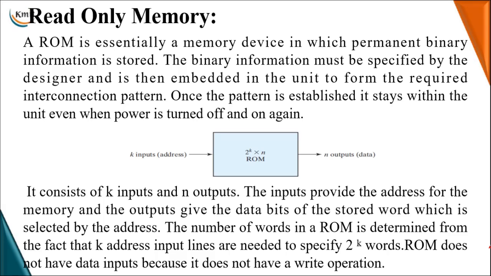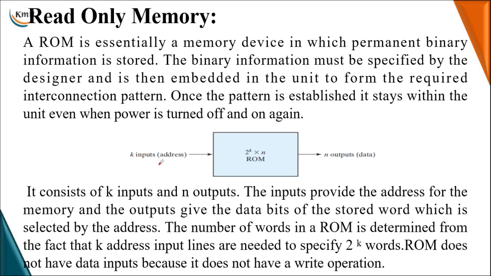Since it is a permanent storage device, once you establish the pattern or program your ROM, it will be fixed. There is no chance to change the outputs of your ROM. Hence it doesn't have any data inputs for transferring new data into the ROM. It is only used for reading purposes, so you don't have a control input of read or write.